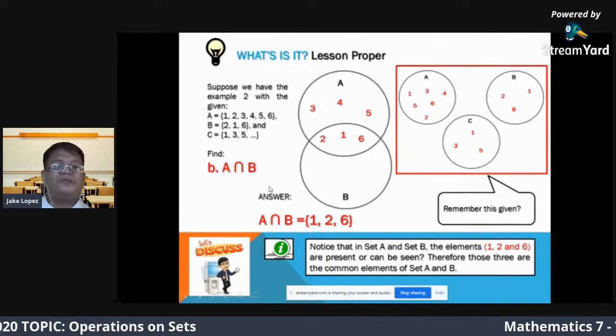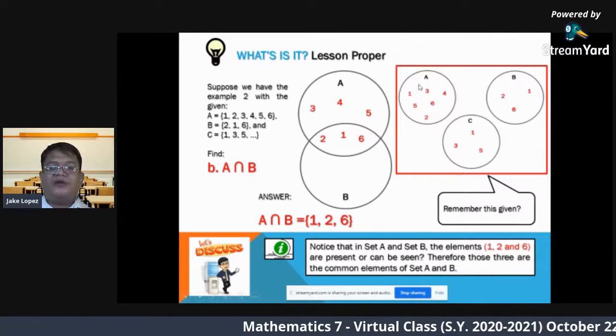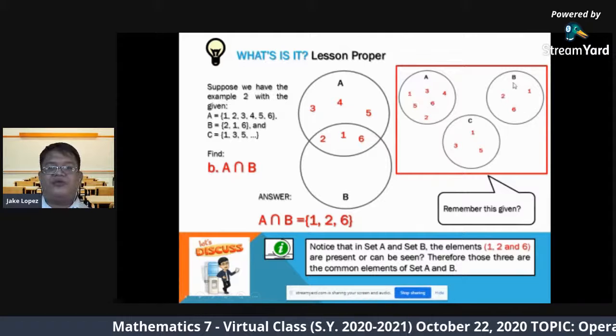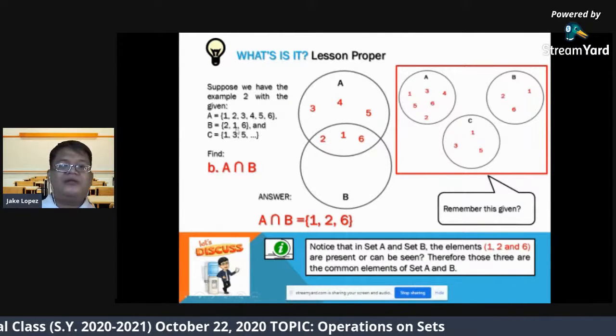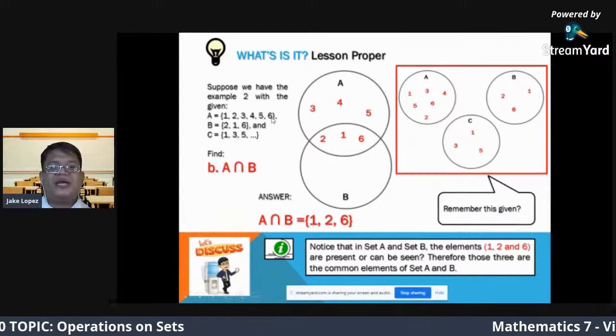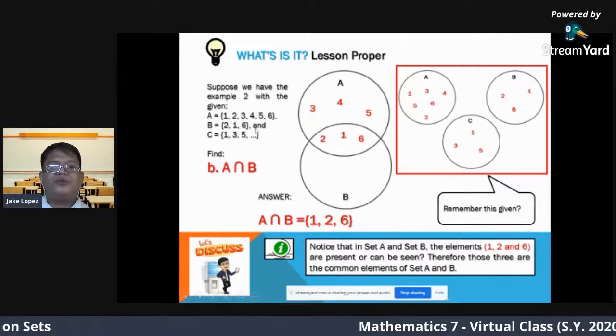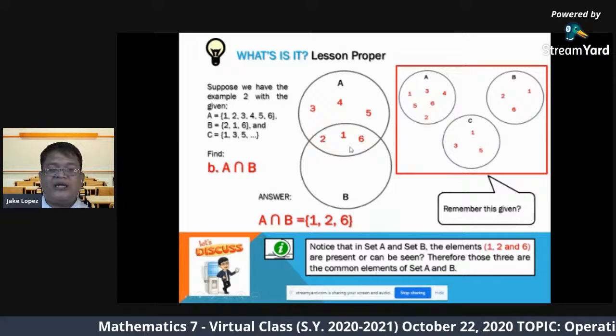Okay, let's go to letter B. A intersection B. So, si A, ito yung element, saka si B, ito rin, 2, 1, 6. Ano ang common sa kanila? So, makikita natin that si A, meron siyang 2, 1, at saka 6. And si B naman, meron siyang 2, 1, and 6. So, ibig sabihin, we will put it here inside this shaded part.